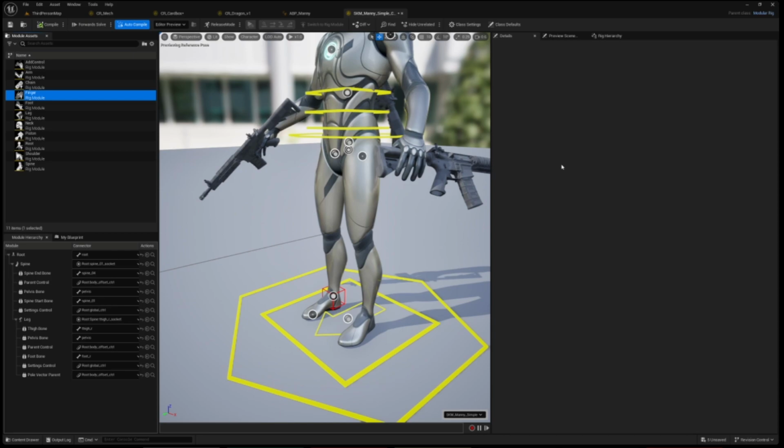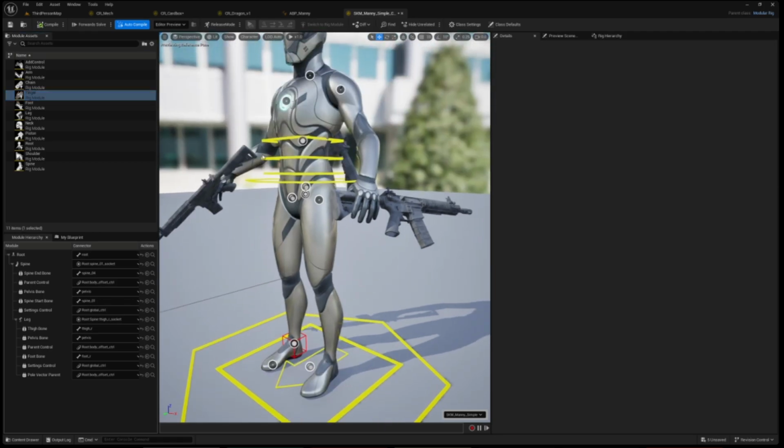For cartoony characters, they usually have stretch and squash type of system in the rigs, and that's again a separate solver. If your character looks bipedal, looks humanoid, and has the same amount of bones as the Epic mannequin, then it will work. But if it doesn't, that will require some custom solution.